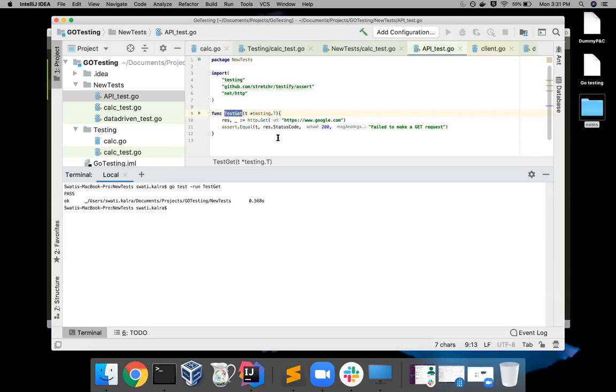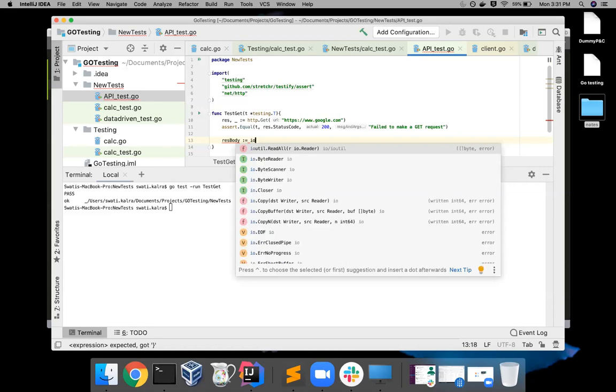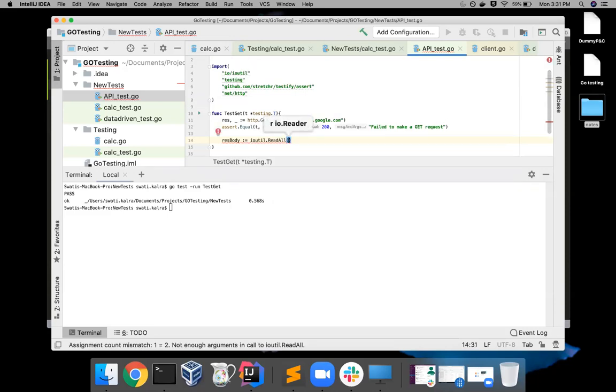Yeah, so it passes. Now, if I want to maybe print this, I can print the response body. So what we can do is create another variable, and here there's a util. Whatever response we get, we'll be getting it in the form of bytes. So in order to convert that into a string and into a readable format, we have to use this utility ioutil.ReadAll, and it takes in the reader as an argument.